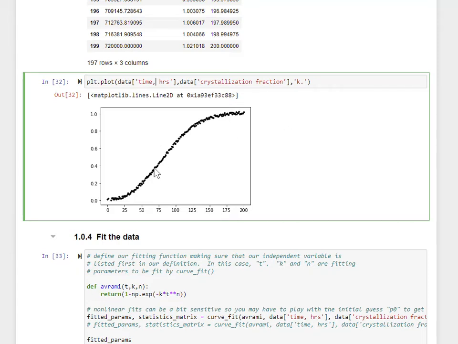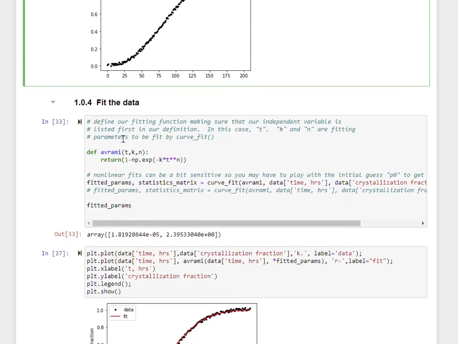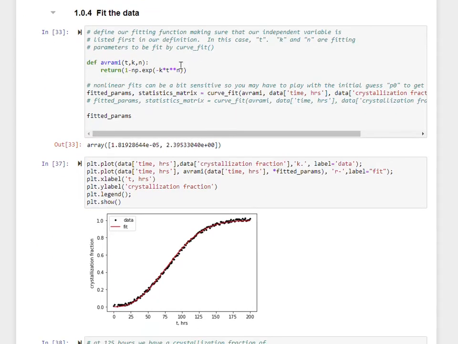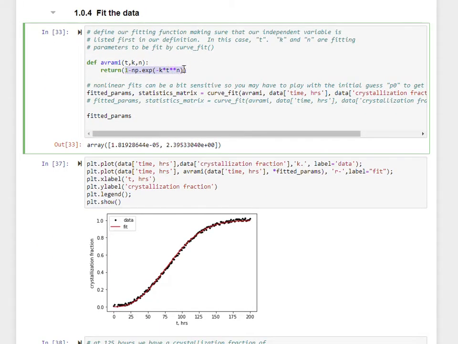And one of the things we found is that this crystallization fraction follows what's called an Avrami curve. So this crystallization fraction is going to go from 0 to 1, right? And then we've got our time axis here in hours. And they always have this kind of S-shaped curve, and it's defined by this equation here, the Avrami equation.